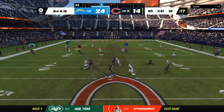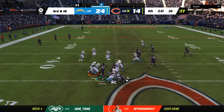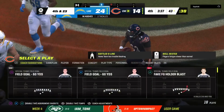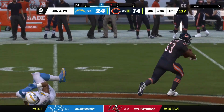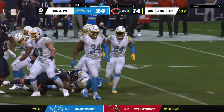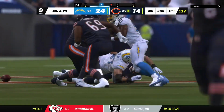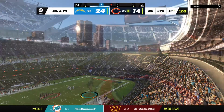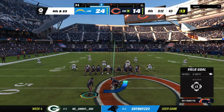Now Fields. Oh, no, he lost the football. Second time in this game, Charles, the ball is squirted out from his hands. Luckily, his teammate was there to pounce on it. You're right. Got the lucky bounce, able to retain possession. You know, we often talk about the combine and why do we measure quarterbacks' hands. Is that really a big deal? It's for situations like this. Do you have the hands big enough and strong enough to hold on to the football while being jostled?